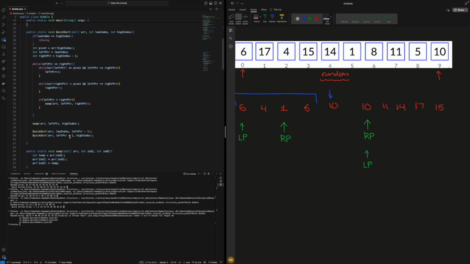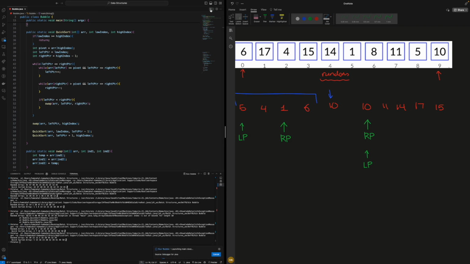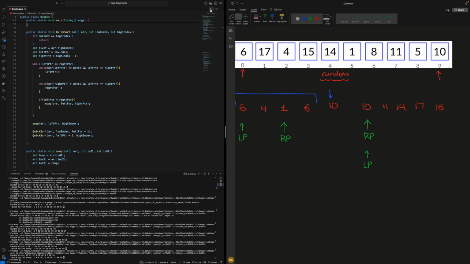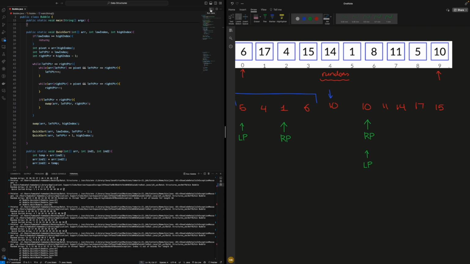So let's see if I run it. Okay. Huh, why did I get that error? Oh, I got the error again. Index -1, out of bounds for length 10.